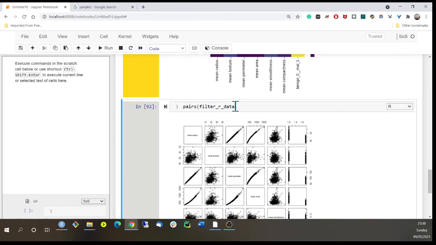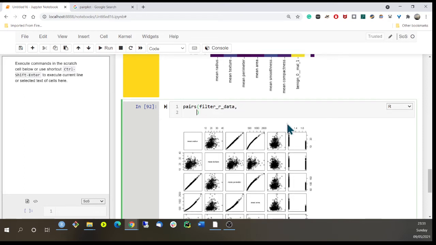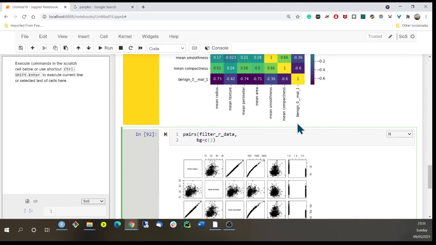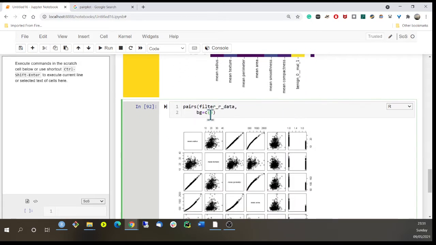But you can also improve this by adding a few more arguments. Let's say I think there is a thing called BG, the group variable. So you can add the color. Let's say in my case, what I have is this benign or malignant. So for that, I can use a color variable. So BG, the way I do it is you can pass the color.